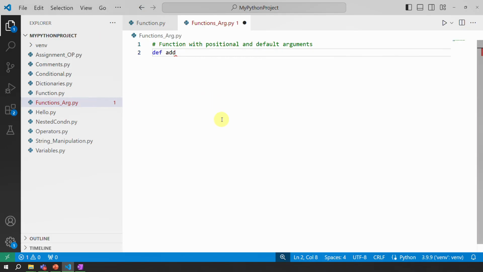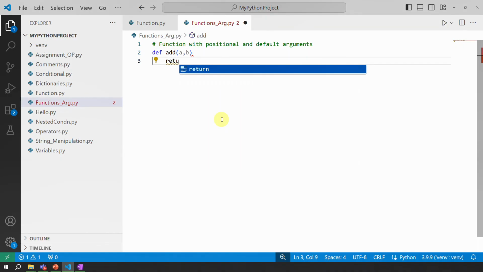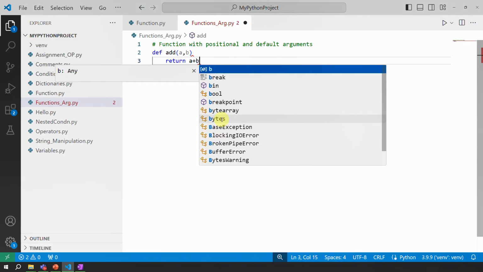When I say def add, this simply means that I want to add two numbers, right? Now I have to provide two inputs, one is A and one is B. And what do you want to do with A, B? You just say return A plus B, right?